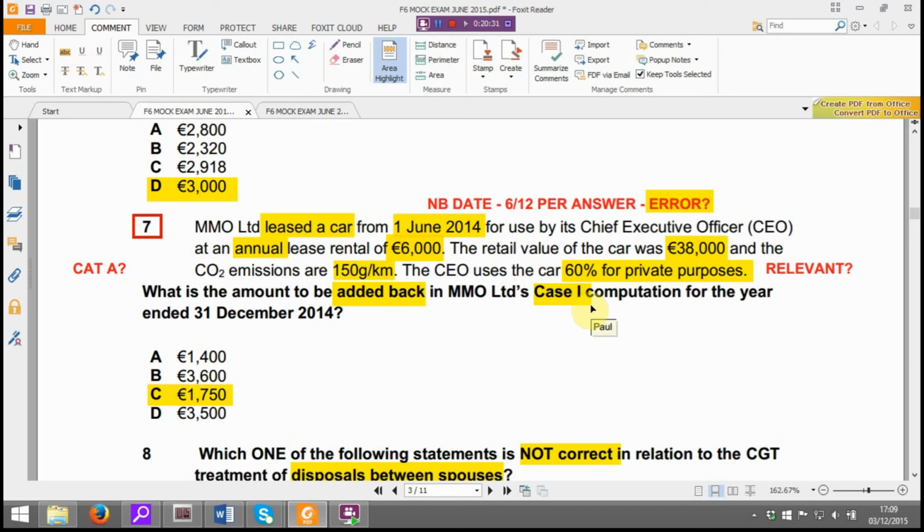So really what we've got to do is we've got to know the formula, and certainly the tables are helpful for this. Certainly it's a Cat A car, clearly, so it's in that first group of A, B, C, and there's a specific calculation which we'll see in a moment. So the key elements are the g/km, which gives us the Cat, and then the actual retail value of the car.